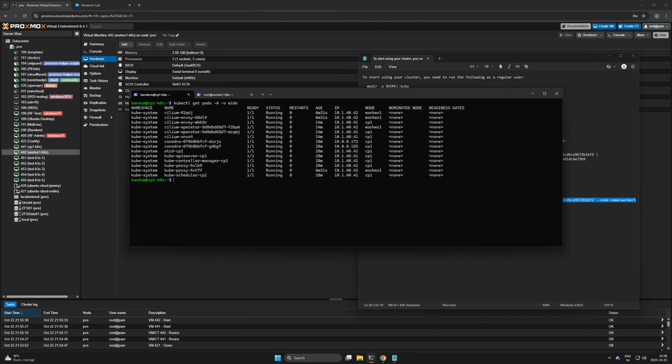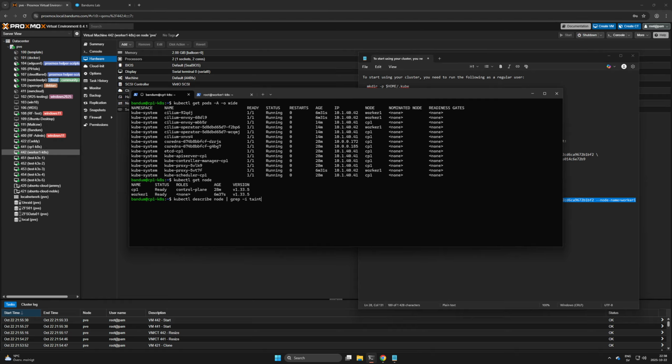For a little while, everything should be up, and we can have a look at it. Everything is ready. At this stage, you have a fully working cluster, and if you're happy at this point, you can go ahead and do some labs on your own. What I want to point out is that a control plane by default comes tainted, which means that if you try to run any pod deployments right now, they will only go to worker1. So if you just want to lab with these two nodes, let me demonstrate.